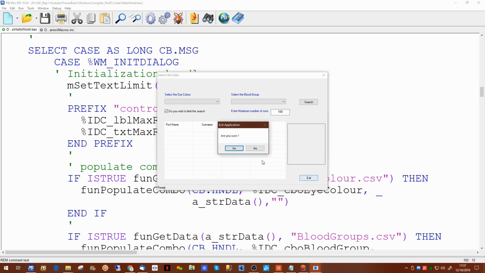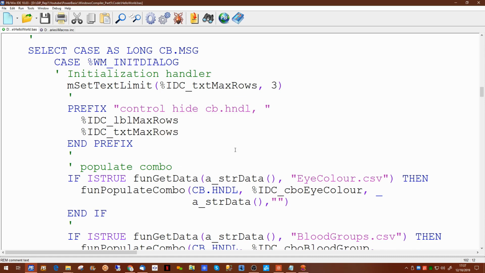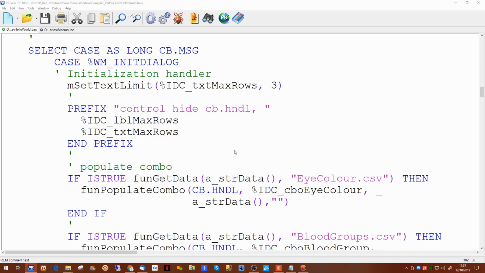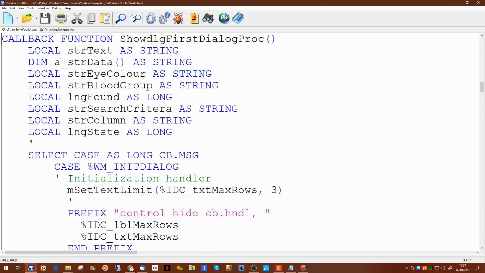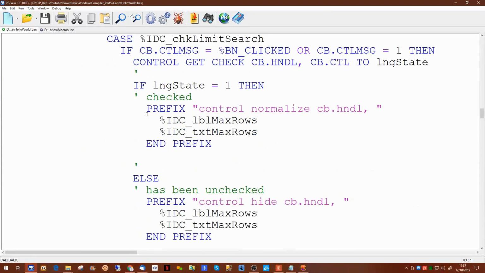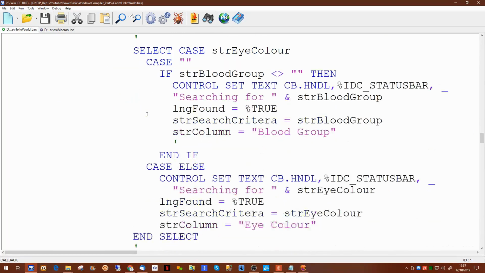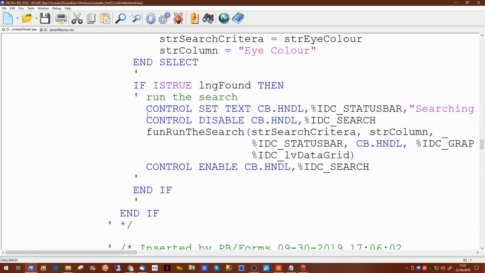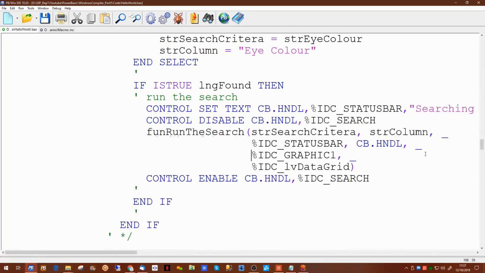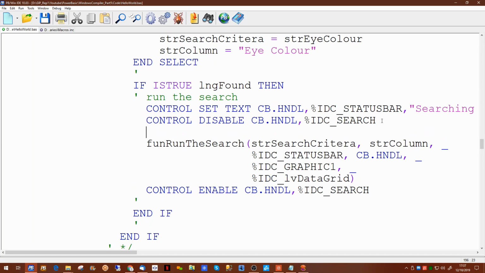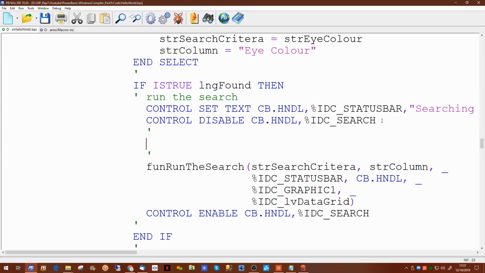So what we want to do then is, if we look at the piece of code in the event handler when the box is ticked, and we'll pull the value back on the search. Now this is the bit that does the running of the search. Let's tidy it a little bit. Now we want to get back two additional bits of information.